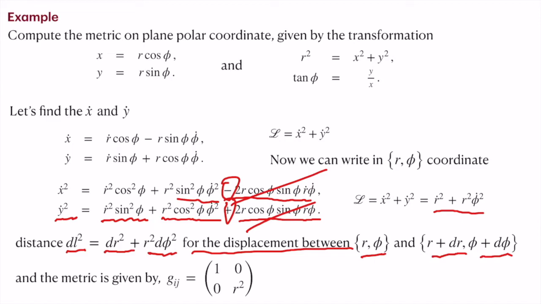Now from this we can simply write down the metric. It is a 2 by 2 matrix, that is Gij is equal to [1 0; 0 r square]. So in this case the resulting metric is also a diagonal metric. Most of the time we are looking at an orthonormal coordinate system. Sometimes you can also have a non-orthonormal coordinate system. We will come back to that a little later.